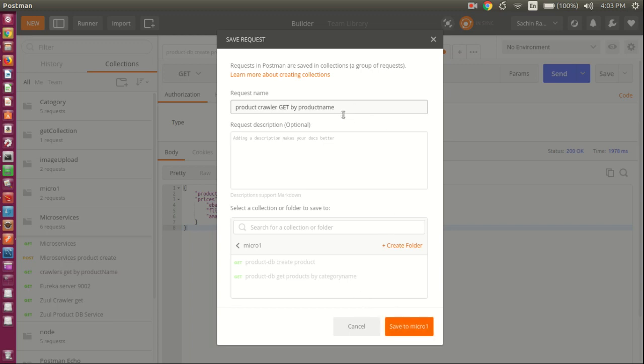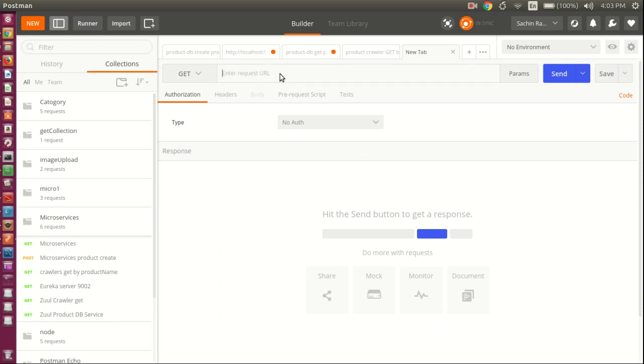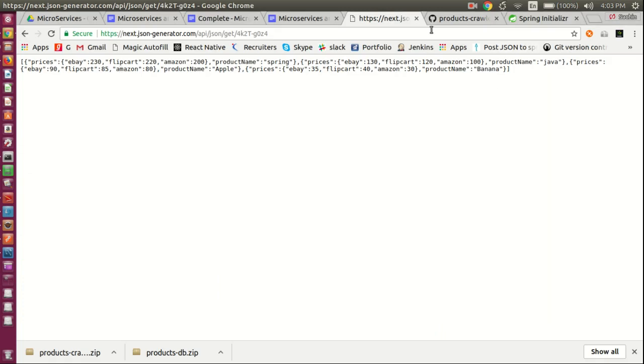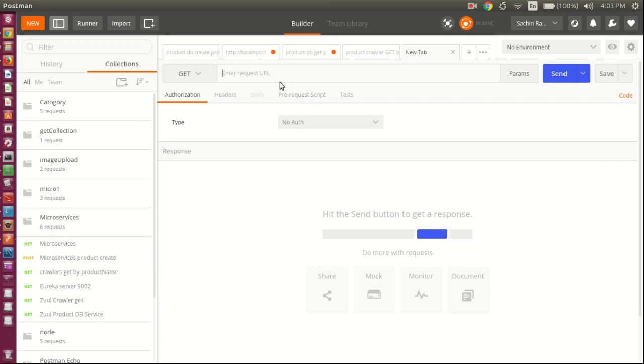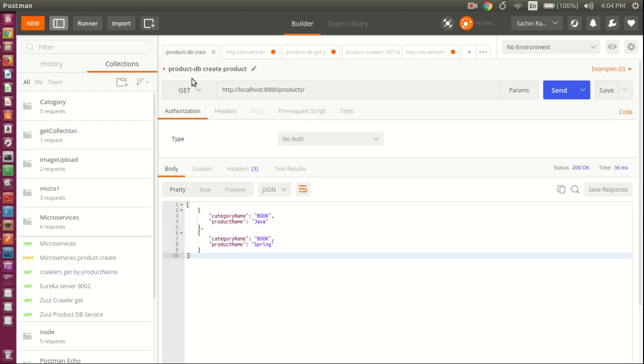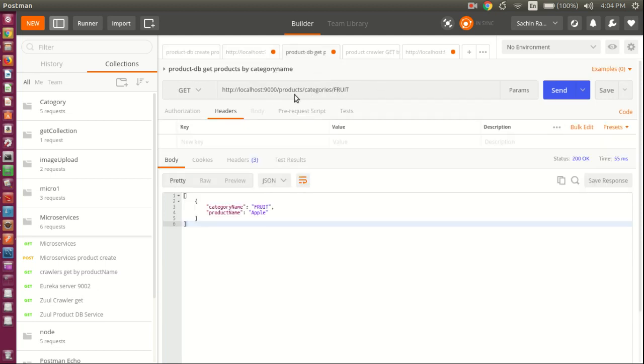Okay, so this is another next service endpoint. This is the category name, so I will give book, and when I pass this book, it will call this product DB service, like this URL will get called.